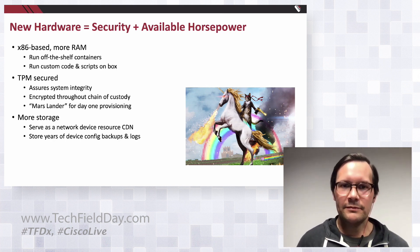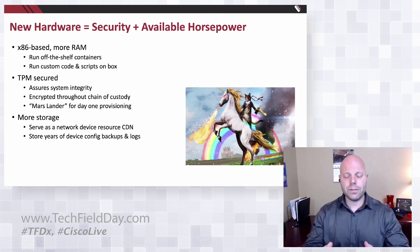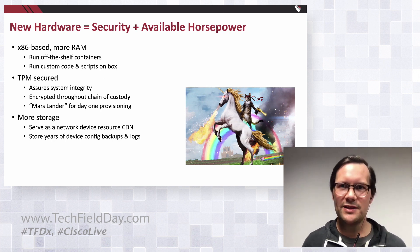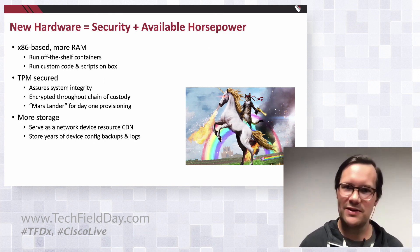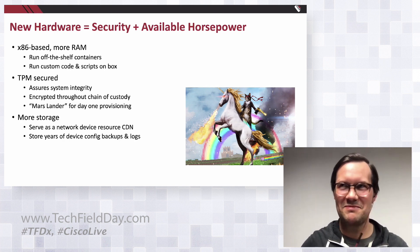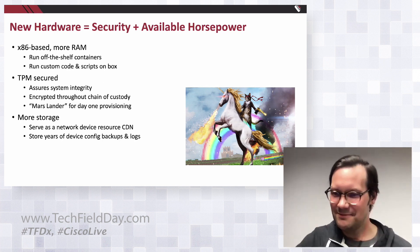Follow-up on cloud-native routers — not just spinning up a CSR. At some point there's always going to be some underlying infrastructure — that router is going to have to run on something. We're about providing connectivity to that infrastructure, to that management portal or management service, whether it's a human or a cloud-based controller. Maybe going through the system in more practical detail during the demo will make that more apparent.